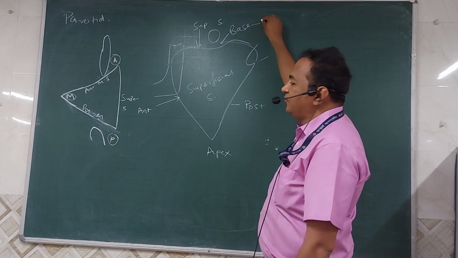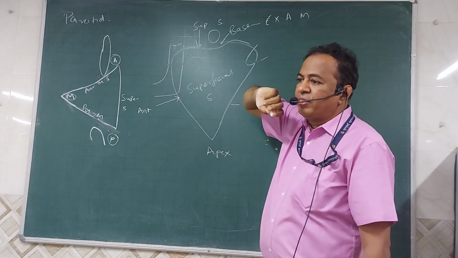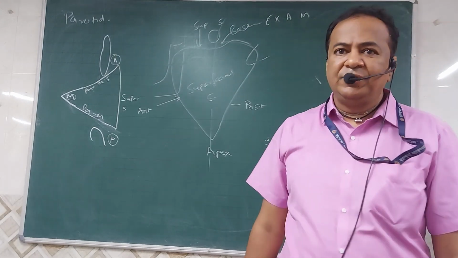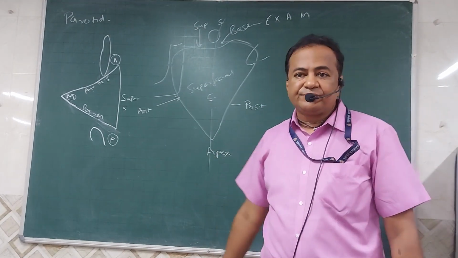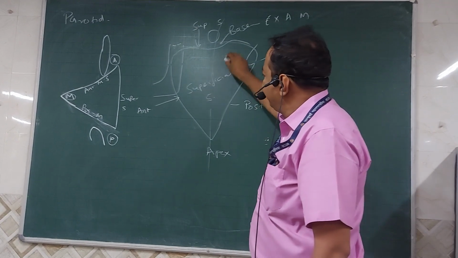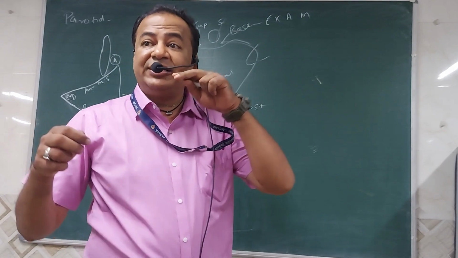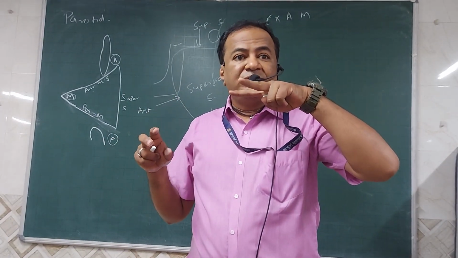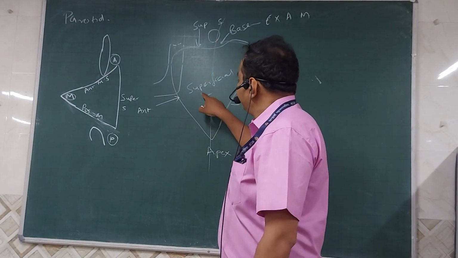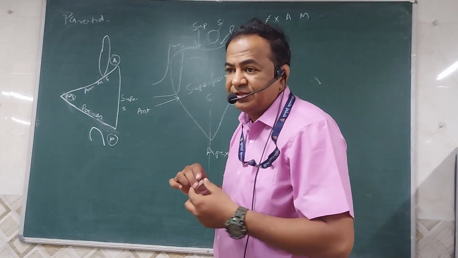Base is related to the external acoustic or external auditory meatus. It is also related to the temporal branch of the facial nerve. Apex will be related to the cervical branch of the facial nerve. Then the superficial surface will be related to the skin, superficial fascia, deep fascia. When we studied the deep cervical fascia, we said the deep cervical fascia splits to enclose the parotid gland and submandibular gland. So that's how the capsule of the parotid will be formed by the splitting of the investing layer of the deep cervical fascia.